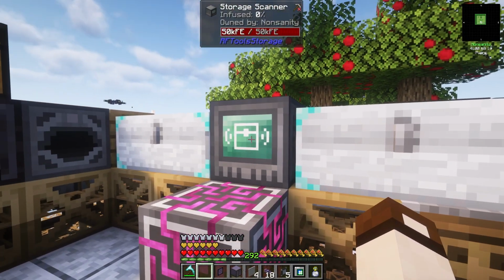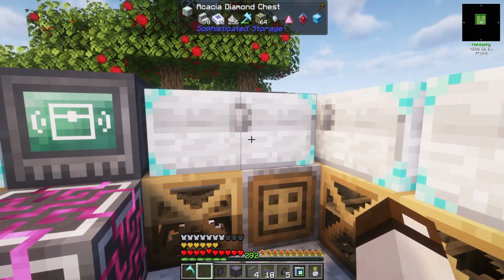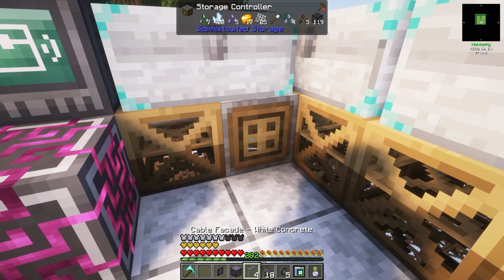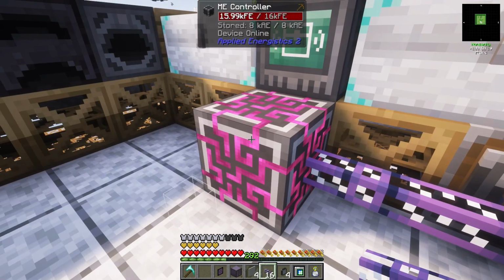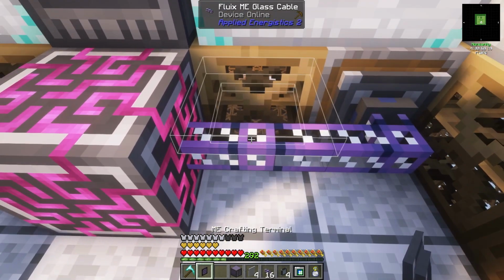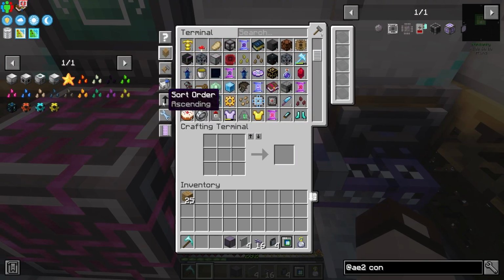And that is, I have the storage scanner here, but I've added a storage controller. Now this is from Sophisticated Storage, and it connects to all the chests around here and shows you what's in them. So if I were to stick a storage bus on there and connect it to my ME controller and stick a, wrong side, stick a terminal on the top here, I can now open that and I can see all my stuff. It's just that easy.